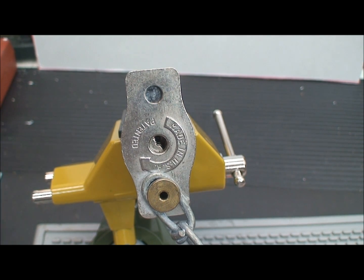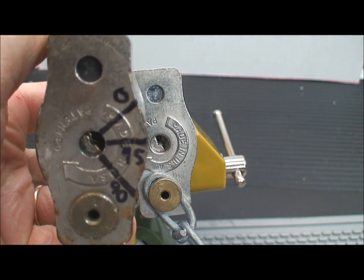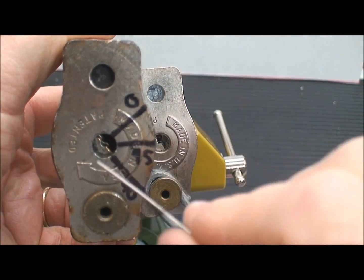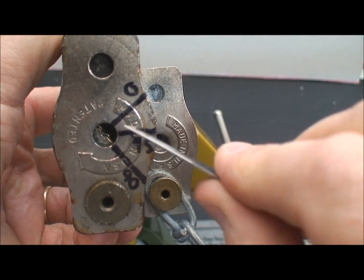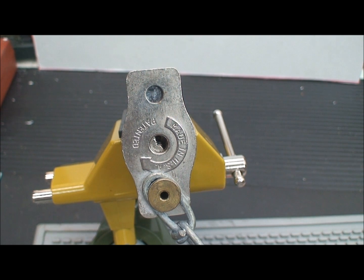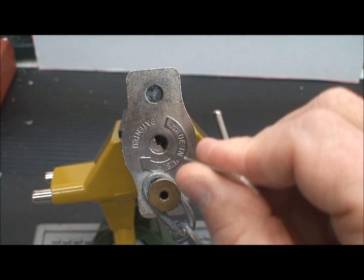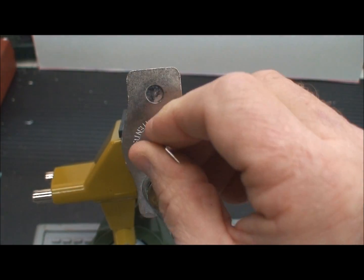Now if you can't remember that, you can always mark on the bottom of a lock, so you can show your 90, 45, and 0. So you can look at the disc pack and simply align them. So since this is a lock 103 and we're looking for 45, 90, 45, the first thing I would do is I'm going to rotate all of the disc packs to 45. That way I've only got to manipulate one.